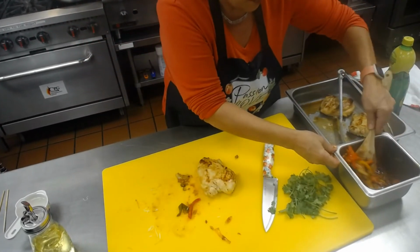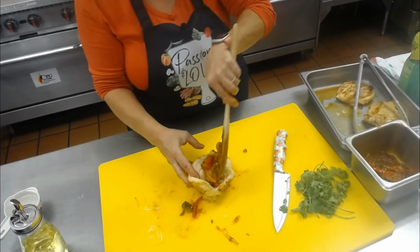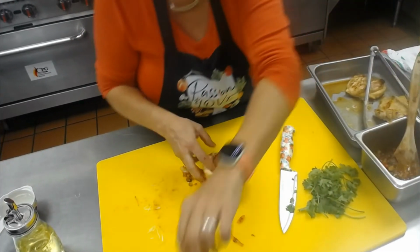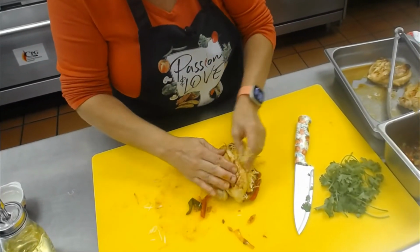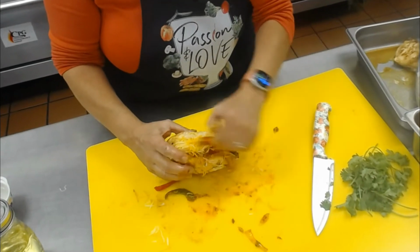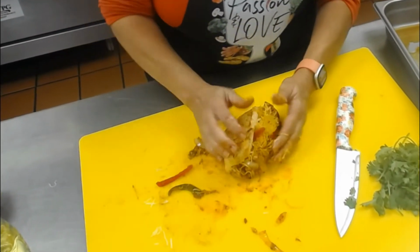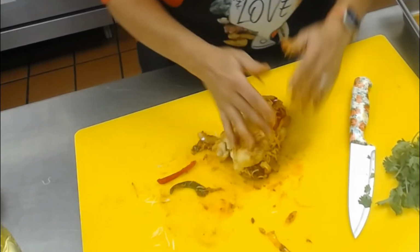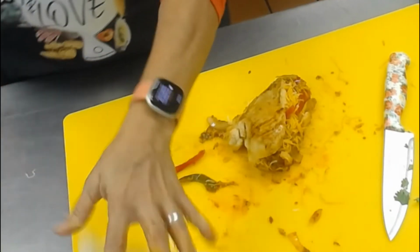Grab some more of our fajita mix. Grab some cheese. Ooh, it almost looks like a fajita taco. God, it's so darn good. That's pretty stuffed right there. That's okay. All right, so let me just get all this gunk off my hands.